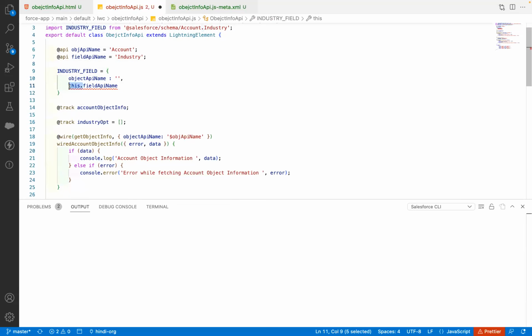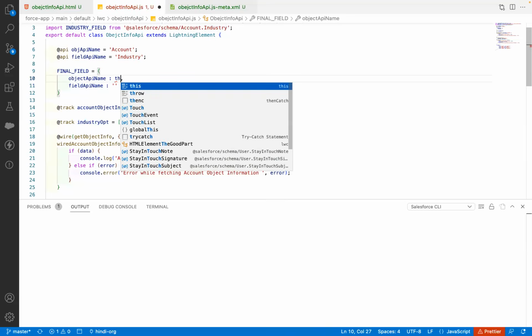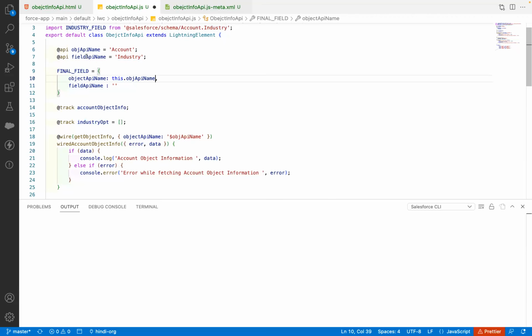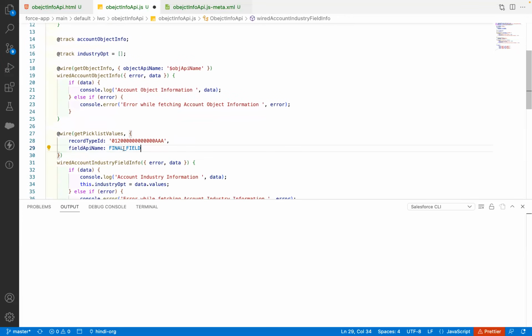So basically, what this returns is an object containing these two attributes. So now you could say here, maybe final field. You need to prepare the object API name you already have here, so you could say this.objectApiName. Then you have field API name, so you could say this.fieldApiName. And this field you could refer here.